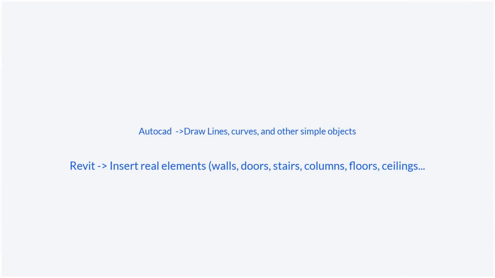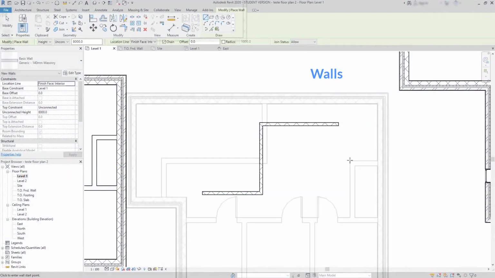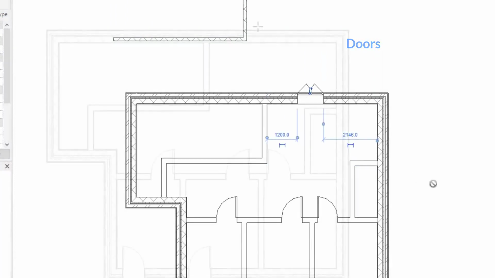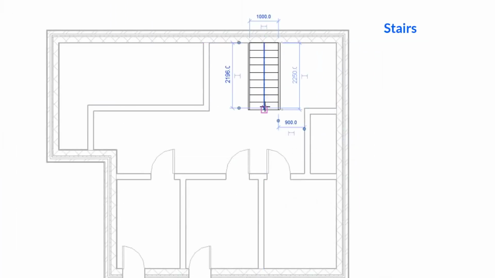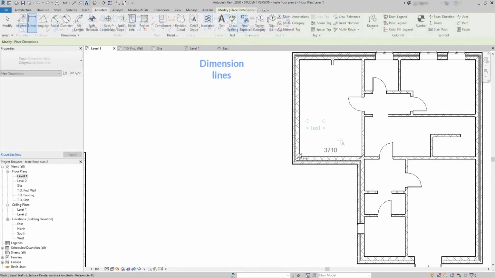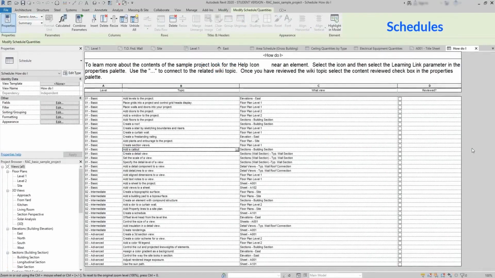The elements we insert in our drawings are more complex. Most of them are real parts of a building. Along there are some 2D elements like text, dimension lines, or schedule tables.